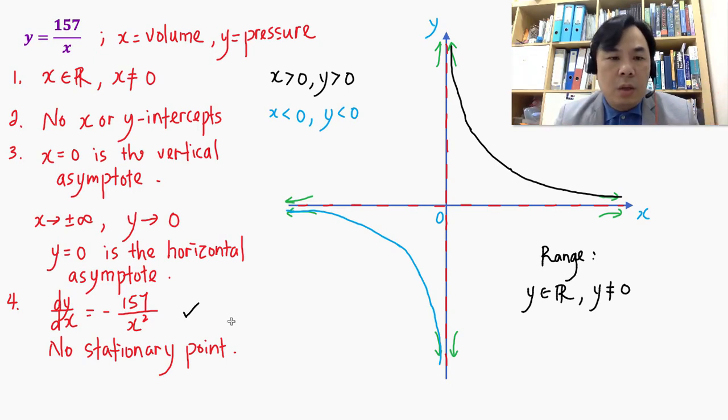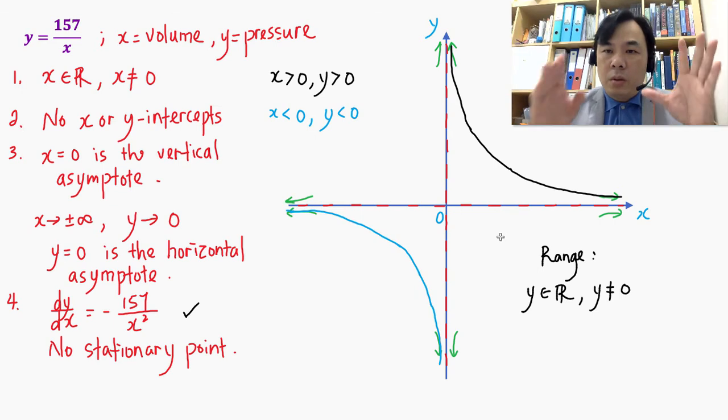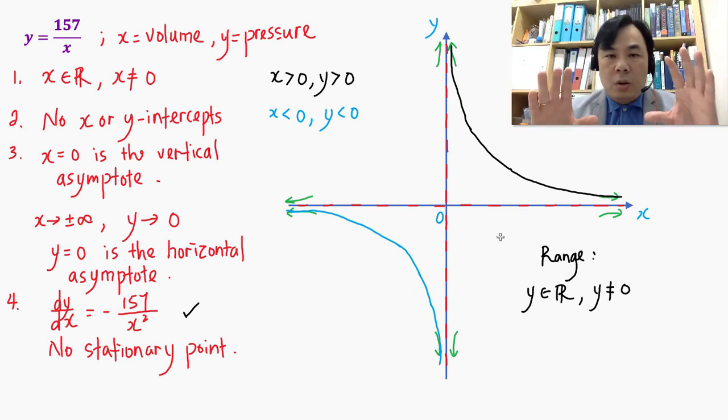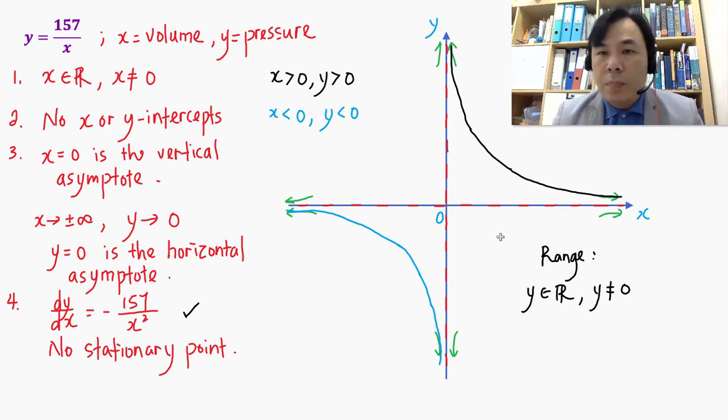In this case, you will notice that the gradient is always negative. So therefore, the gradient or tangent of the graph is always negative for all the real values of x. You can see that the gradient is going down. This gradient is also going down. So that is also another way to tell what sort of shape the graph takes in this case, right? So I hope that will give you a complete picture of how the functions look.